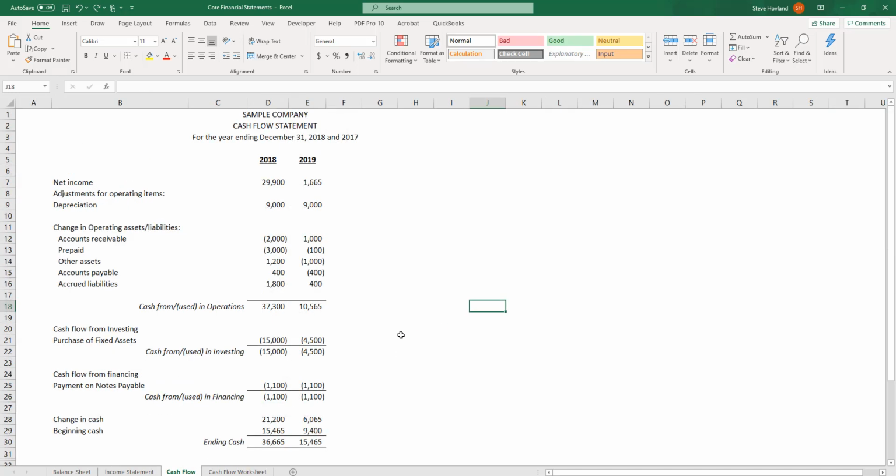Remember how I said this is the most important financial of all of them. This financial is, like I said, the most valuable, and I'll be honest, it's one of the most difficult ones to put together.